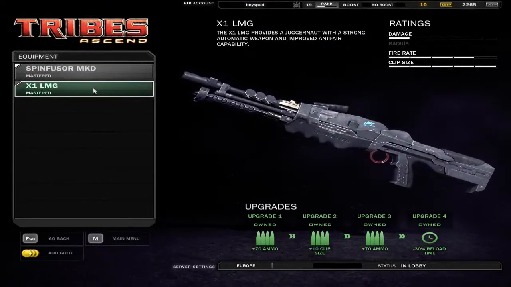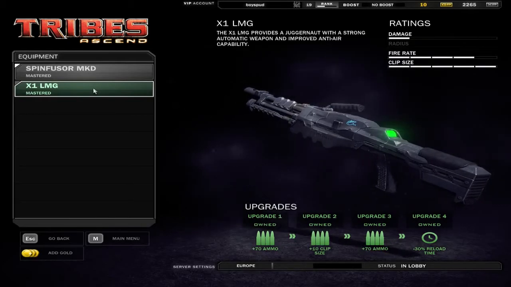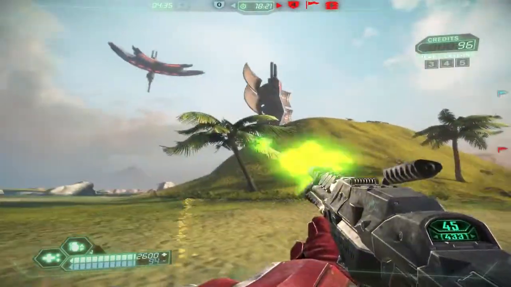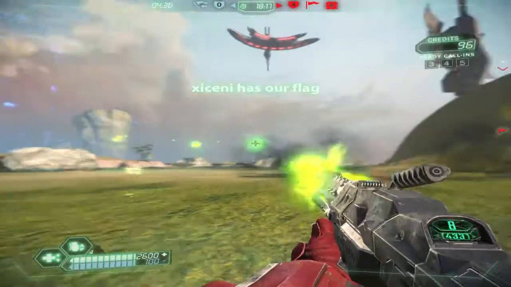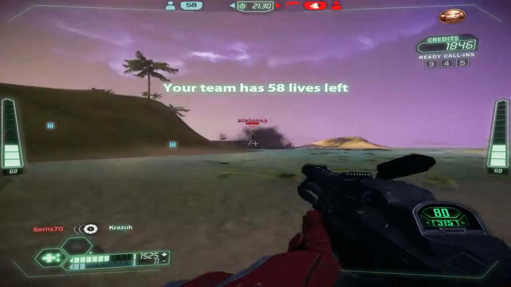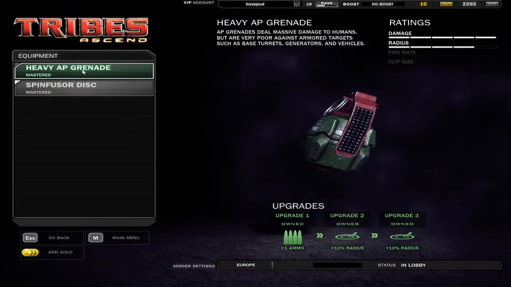The second secondary weapon the Juggernaut gets, and this one requires unlocking, is the X1 LMG. Now this is an assault weapon. It's very much like the Pathfinder's light assault rifle or the Soldier's assault rifle. It's got a huge clip in it. It's got 80 shots per clip, so that's quite a lot. And it can rip through light armor classes in seconds. The only better weapon than this for assault weapons is the Doombringer's chain gun.